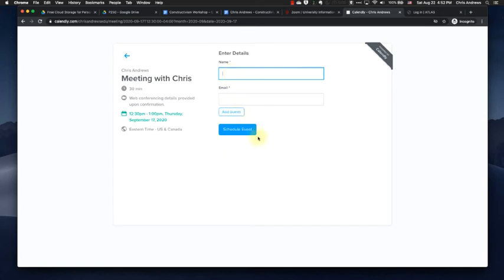So you'll just fill out this information and click on schedule event. It'll place it in your email inbox, and it can even put it on your calendar, I think, if you allow it to. I don't know from the student side. I've only used it from the teacher side. There'll also be the information about the Zoom link in the email. Okay, so that's how you use Calendly.